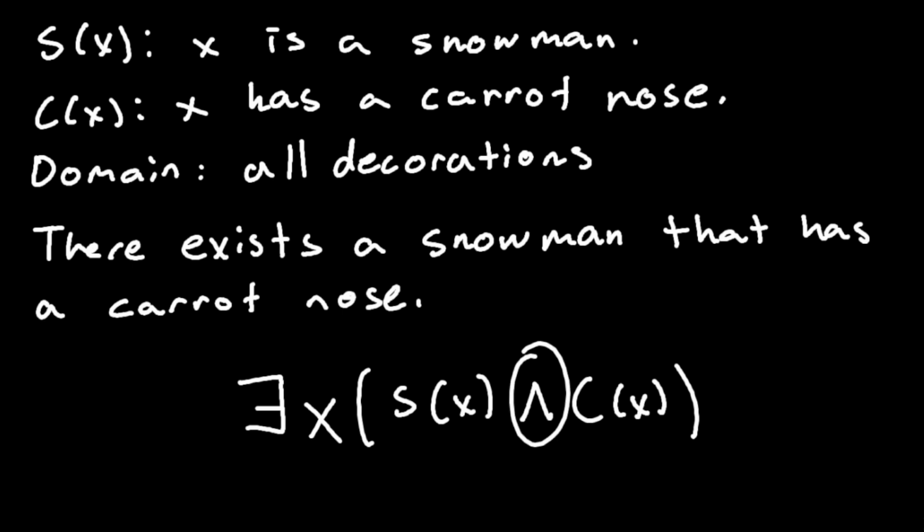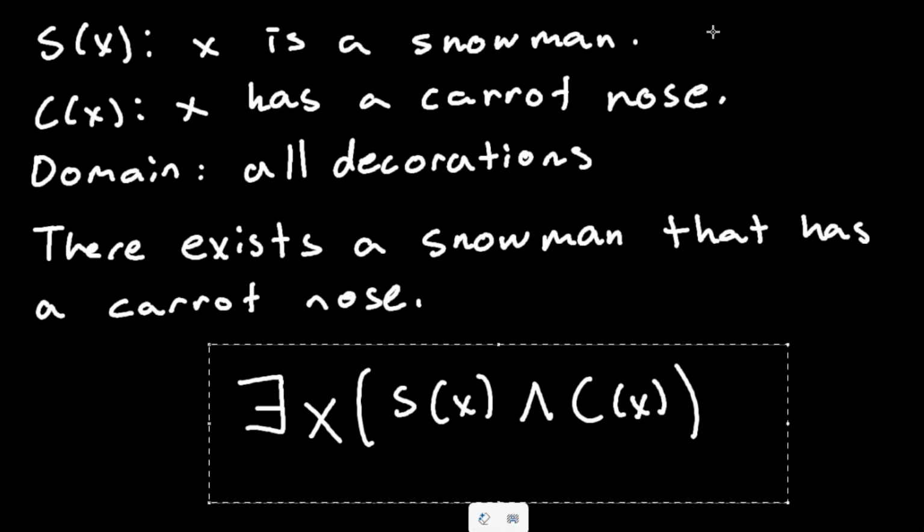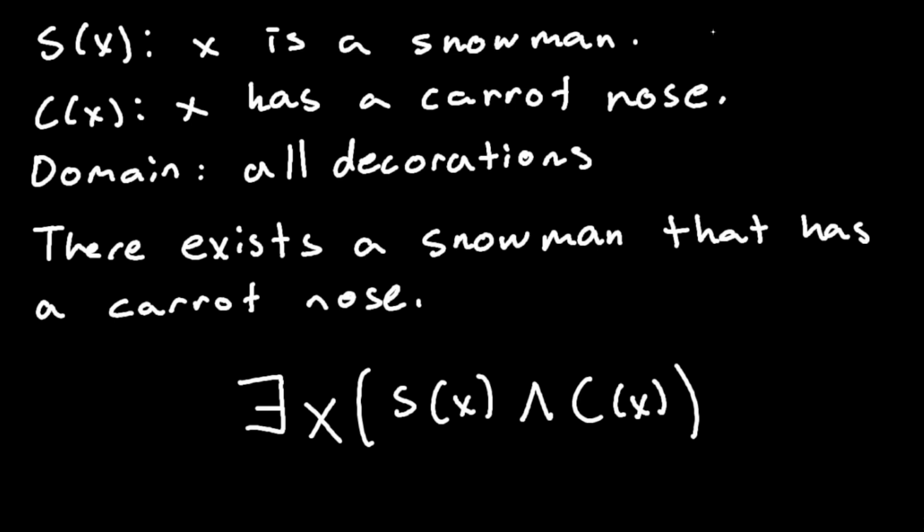So with the AND operator, we're basically saying all decorations is the domain. And if we plug in the decoration into the snowman statement, hopefully this is true, right? And the carrot nose is true. And that's all we care about. True and true. There you go. This exists statement only needs one case of the statement being true for the entire thing to be true, correct? So we don't care about any other snowman that doesn't have a carrot nose. We just want to know that there is a single one. So the conditional statement doesn't matter.